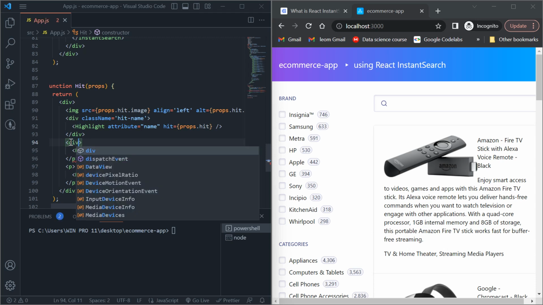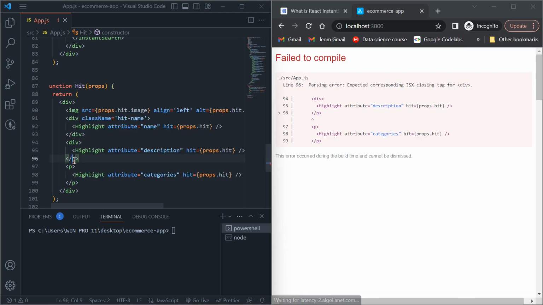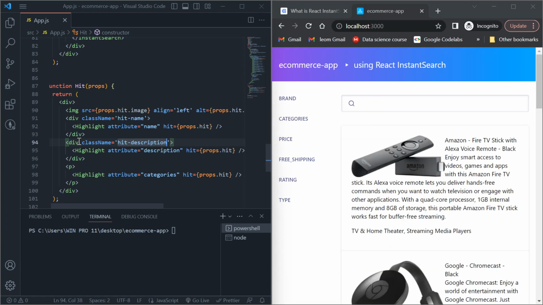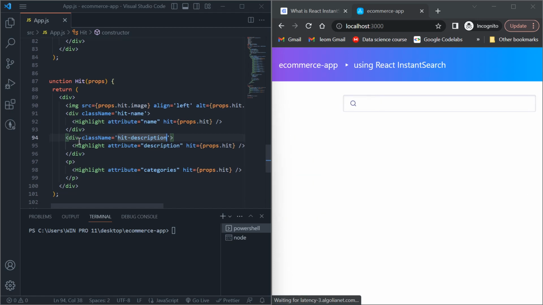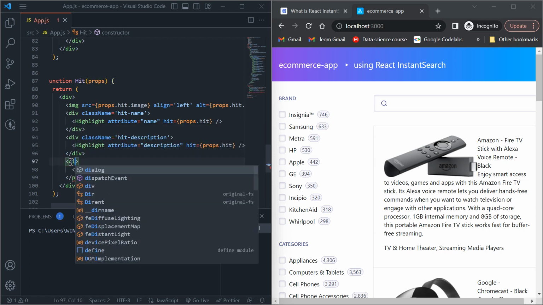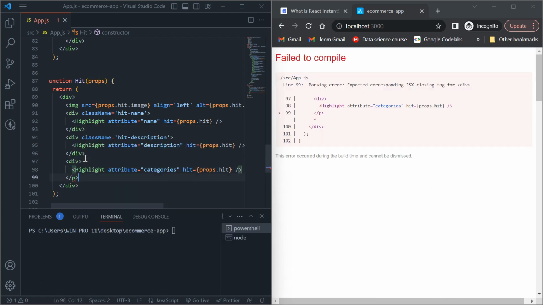Let me change this as well to a div, and we have the class name here. The class name will be hit description, and we want to add price. So this is category. So we can change this to div, and also change this as well to div.